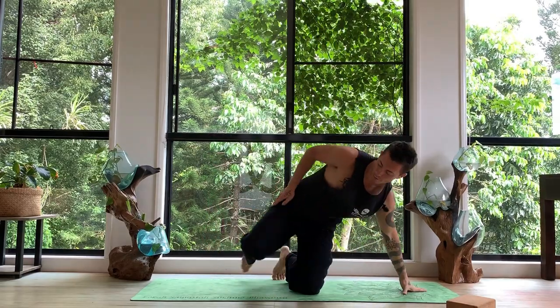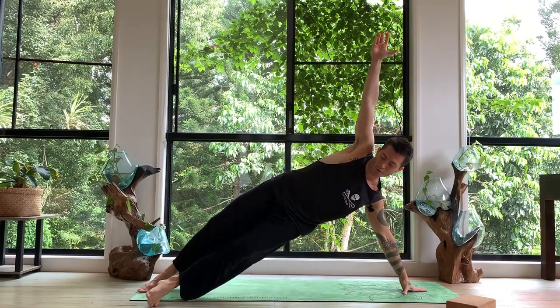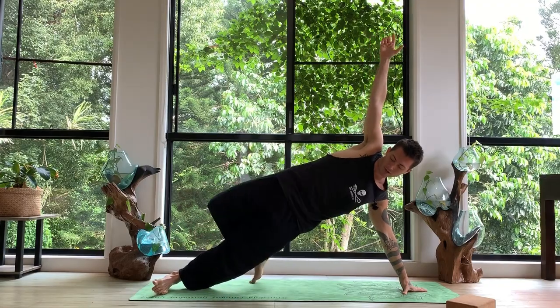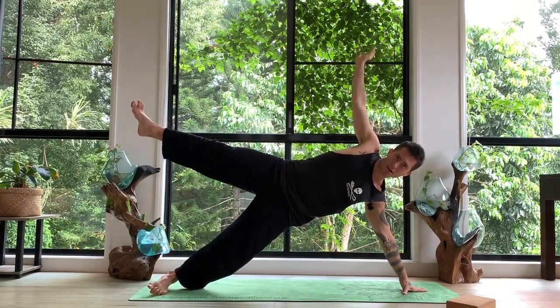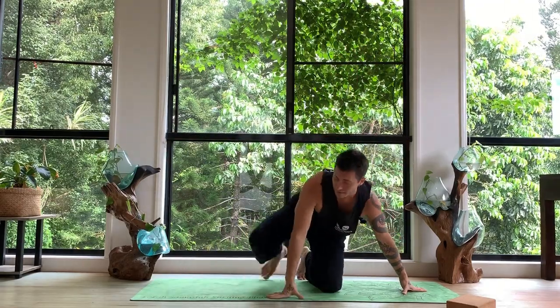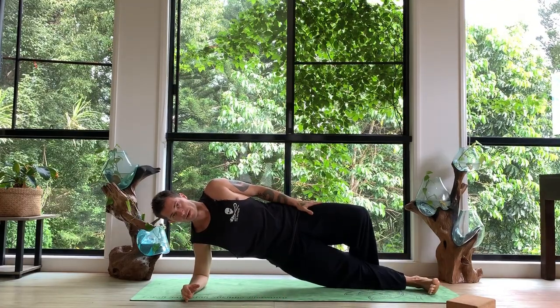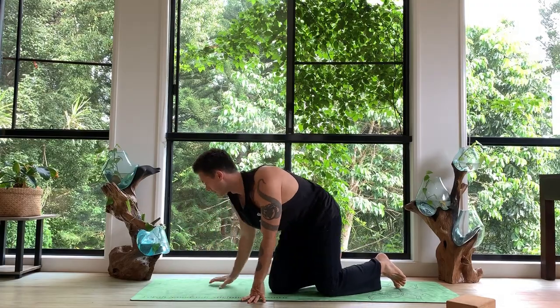So go through them one more time. So you've got here, to here, or here, and then to here, or here, then to here, then here, then here. Cool. And remember, at any time, you can do the same thing on the forearm if you don't want to use the wrists. Cool. Let's head to downward dog.